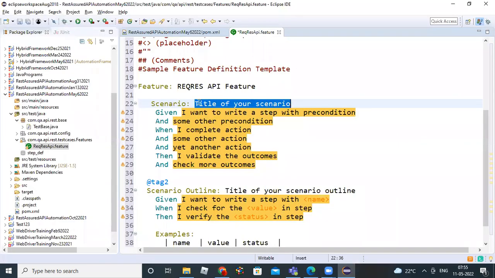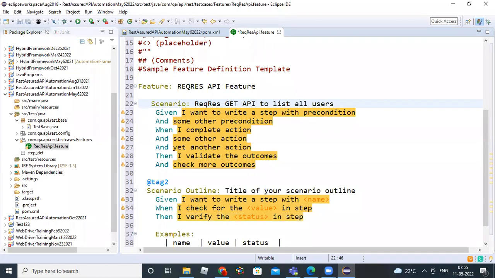So what is the scenario we are automating? Request: GET API for listing all the users.